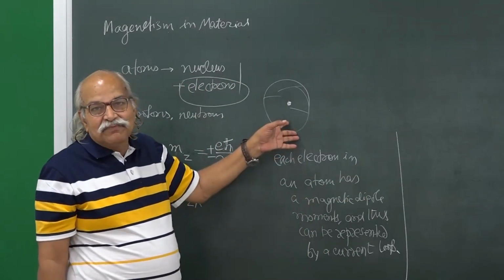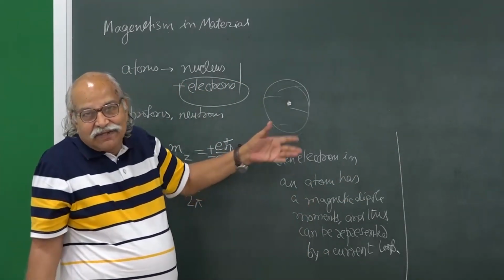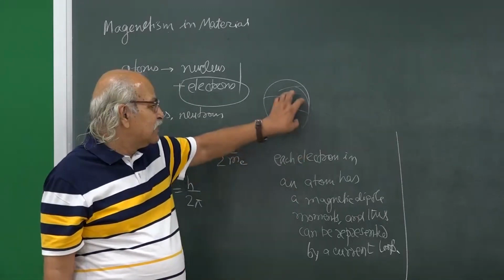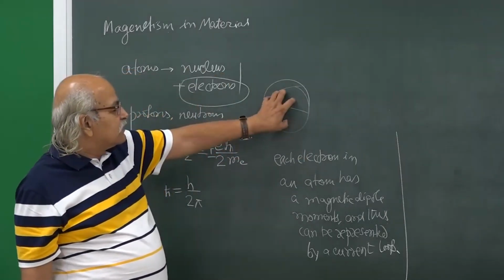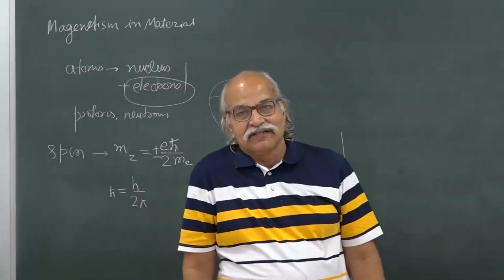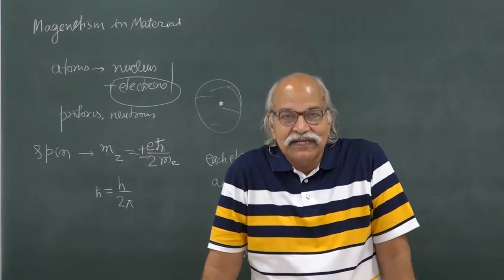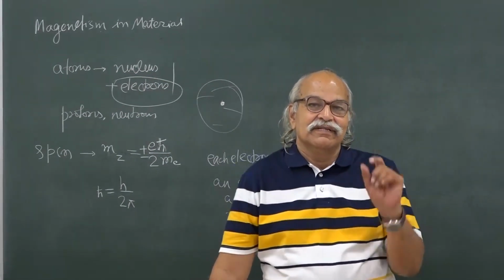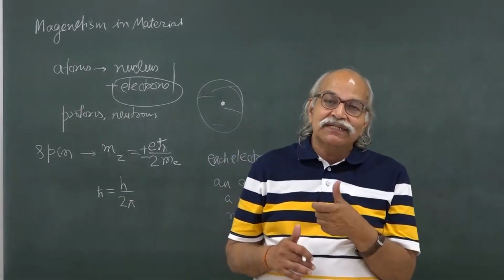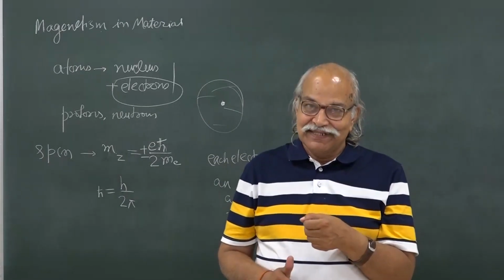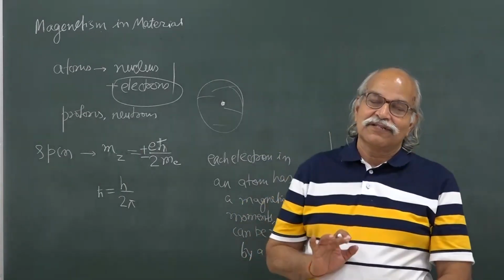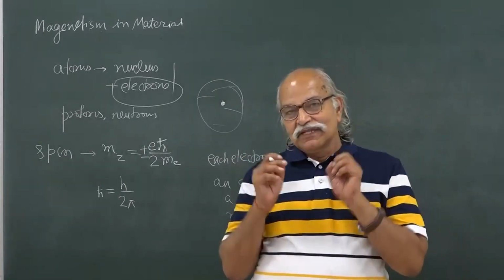Now, in an atom you may have many electrons, right: 20 electrons, 40 electrons, 10 electrons, 12 electrons, 17 electrons, you can have many electrons. And then another quantum mechanics idea comes in, that these electrons prefer pairing. That means in that pair, two electrons will have opposite magnetic dipole moments and they will add to 0. So, for example, in 1s you have 2 electrons. These 2 electrons always pair up.